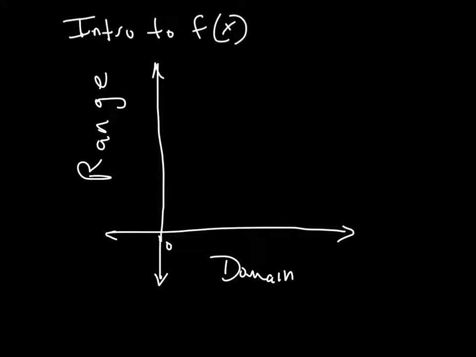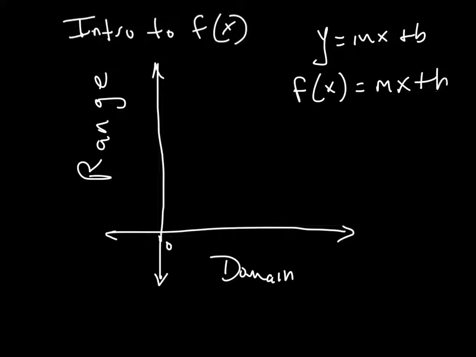In this case, where we dealt with lines before, now we would have a line equals mx plus b. Now for function notation, we simply change our y to mx plus b. I use the standard slope-intercept form just as an example to show that your function notation goes from changing your y to your f(x), because we no longer have that xy relationship. We have a domain-range or input-output relationship. So this would look something like that.